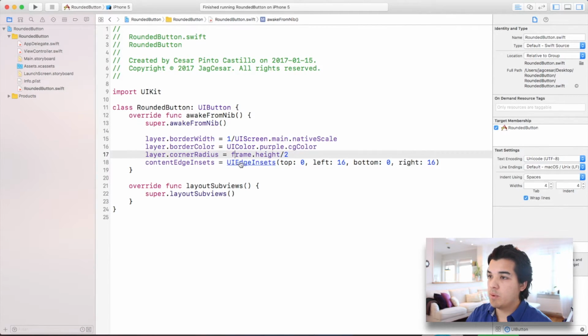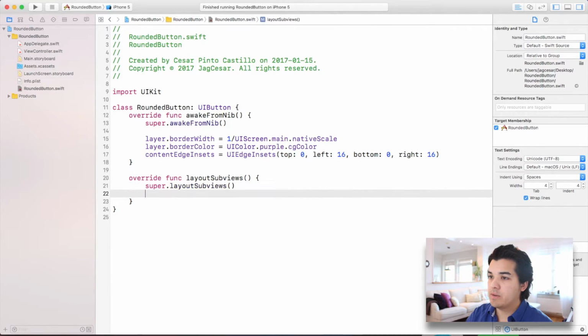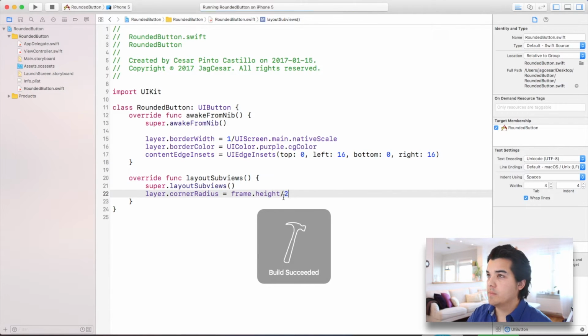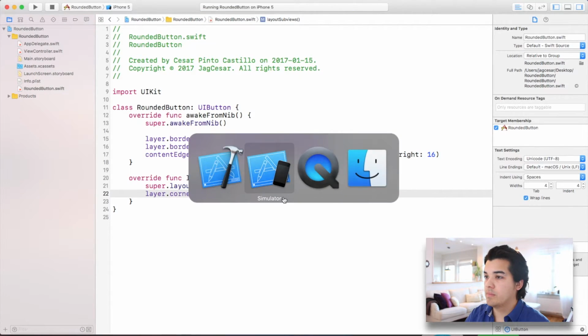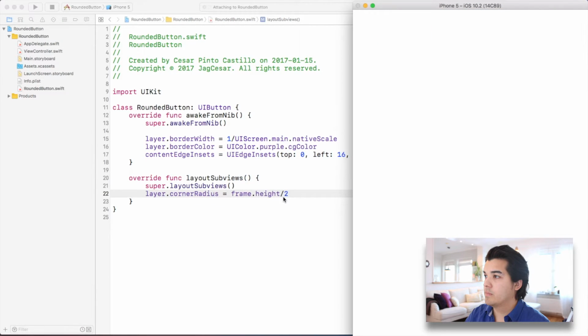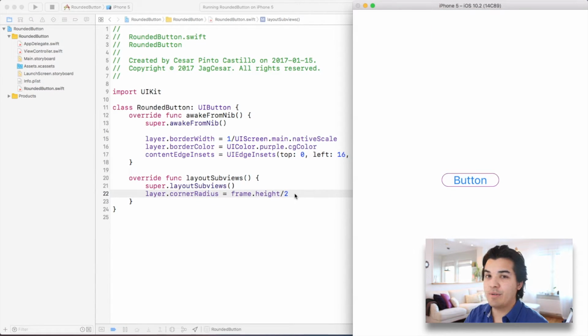And we move this line we wrote, where we set the corner radius, down to layoutSubviews instead. Now it works. Every time this button changes height, the function layoutSubviews will be called and it will update the corner radius. So the corner radius will now always be nice and smooth.